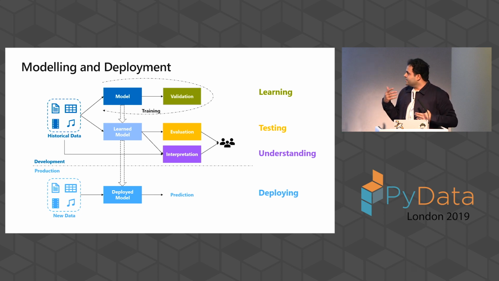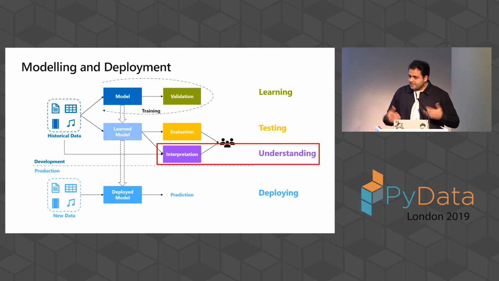And the main reason for doing this is to not just look at the data more closely, but also look at what the model has learned. And that's essentially the focus of today's talk. There's also another reason for doing this now with the GDPR, right to explanation. You sort of need to answer this question of why the model came up with a prediction. And so this is a very hot topic.